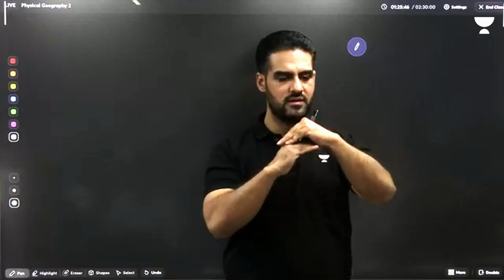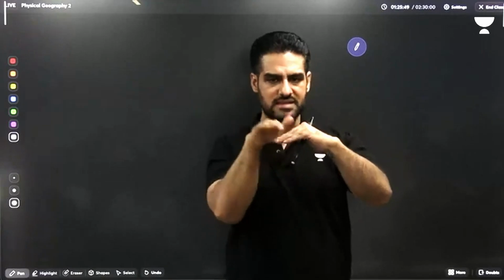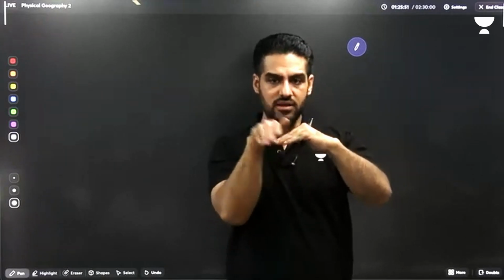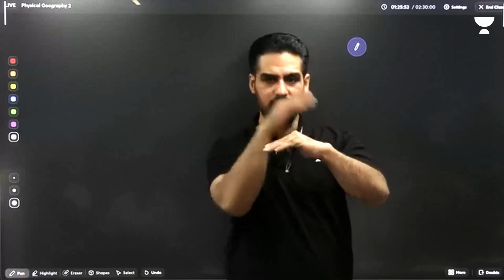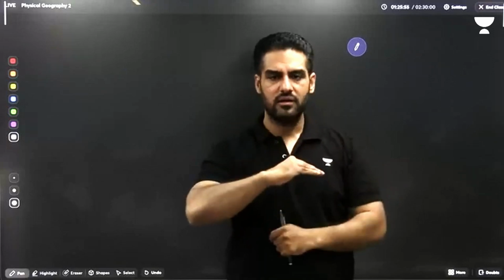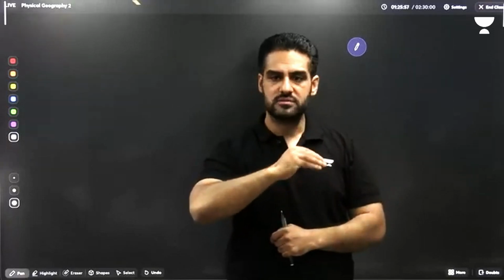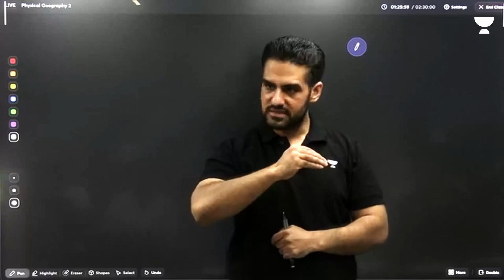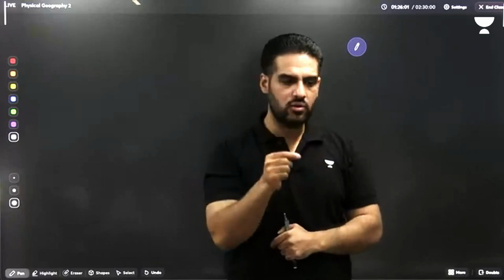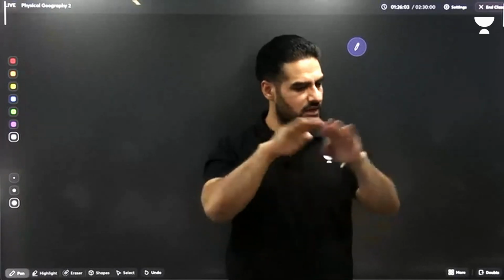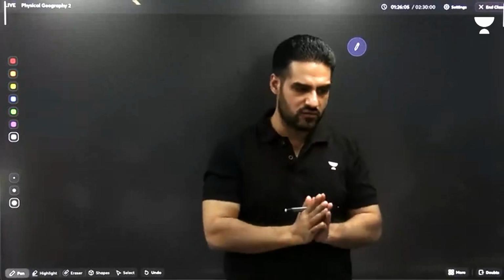Are they visible to me? But over the million of years, as the surface will get eroded completely, layer by layer, what will happen? Interior rocks will be visible. समझ आ रहा है ये? Is it clear? So then geologists can go and study it. But till the time surface is not denuded, they are not visible.